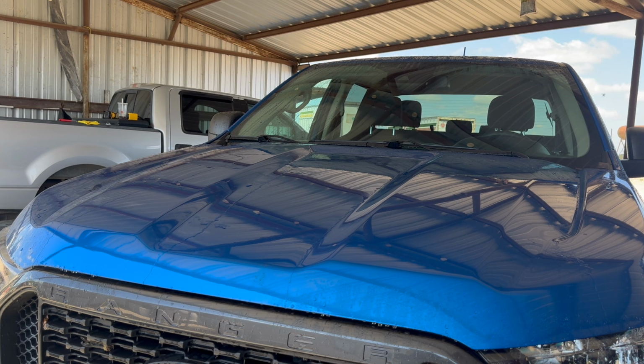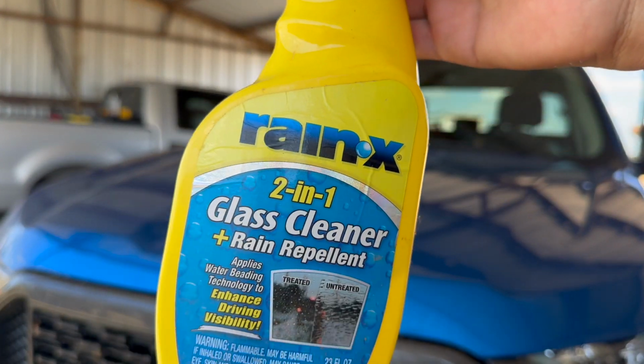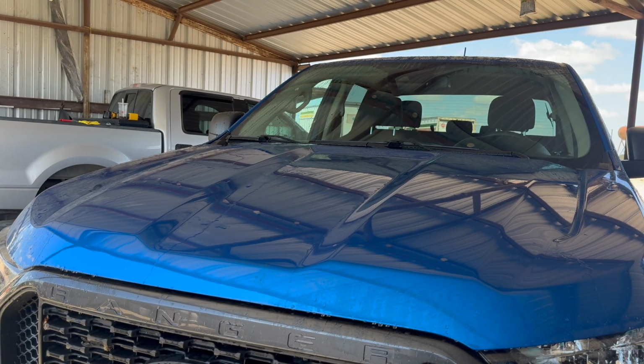In case people sometimes ask, what am I using on the windshield for the water to disappear immediately? I use Rain-X, the glass cleaner plus rain repellent. Put that on your front windshield, just give it one spray. It cleans the windshield and it lets the water slide off when it's raining. It helps a lot. You can see a lot better and everything.